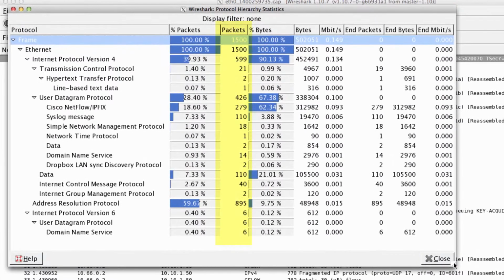The Packets column shows the number of packets that match the specified protocol, the percentage of total bytes in the capture that protocol represents, and the bandwidth of the protocol relative to capture time. The last three columns are a little bit different. These columns only count traffic if it is the highest level protocol for a particular packet. All of our Ethernet packets encapsulate higher level packet types, so none of them count towards these statistics.